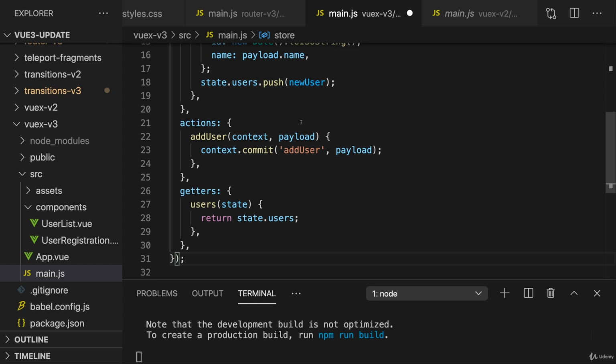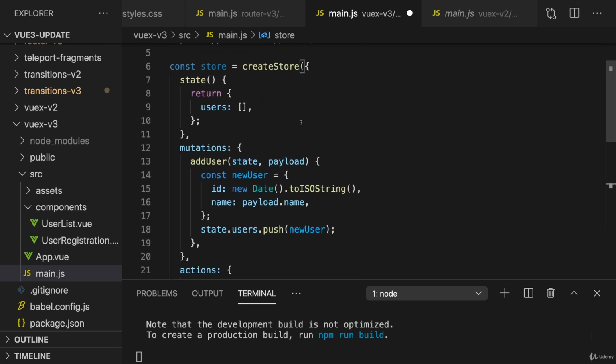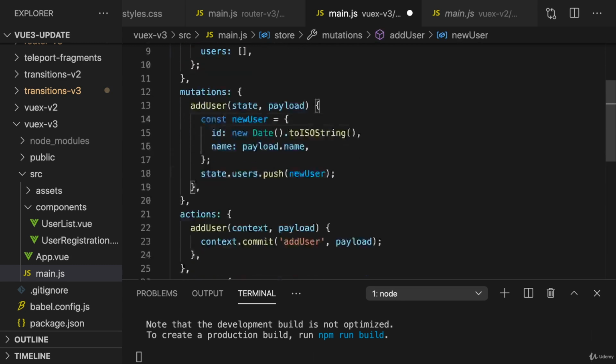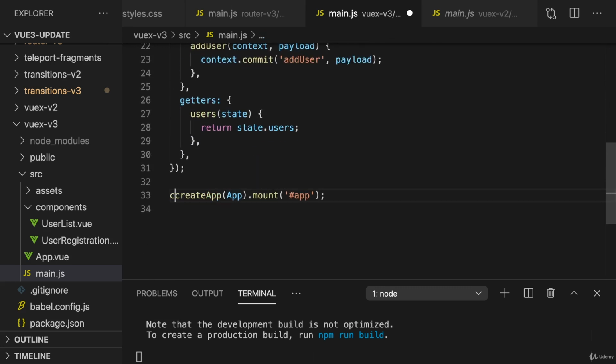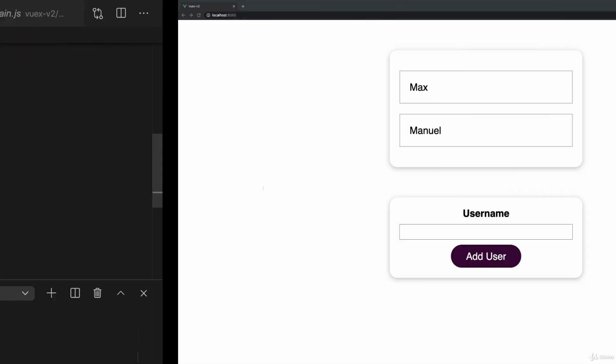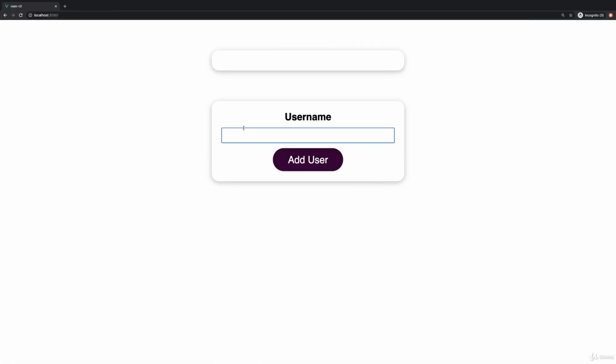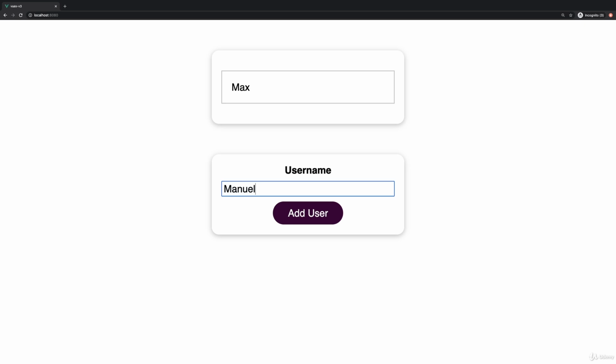And that's important. How you work with Vuex and which features it has, that has all not changed. You still have actions, getters, mutations, state. You can use modules. That's the same. But now we create the store like this, and we then add it to our app by, you might also be guessing it already, by using it. So on our app, we simply use the store. And if we also had a router here, we would simply use the router as well. We don't have it here, but this is how you would use it. And with that, if you reload the Vue 3 version, this also works without any other changes.